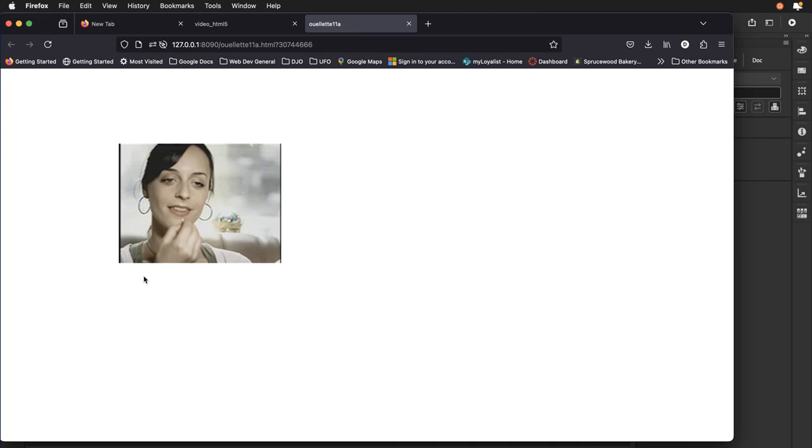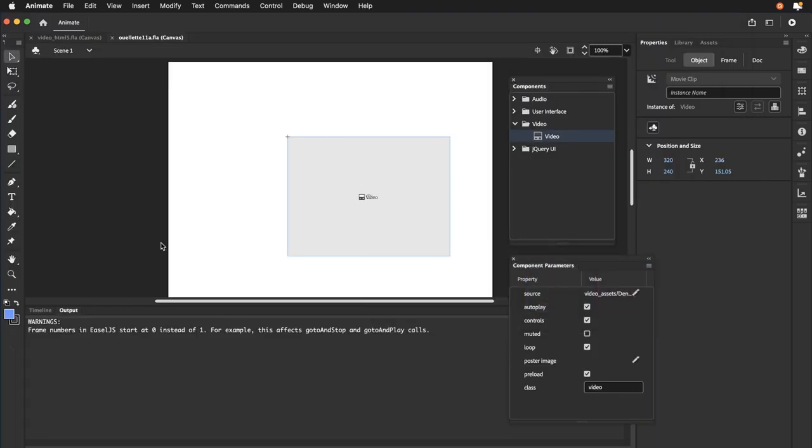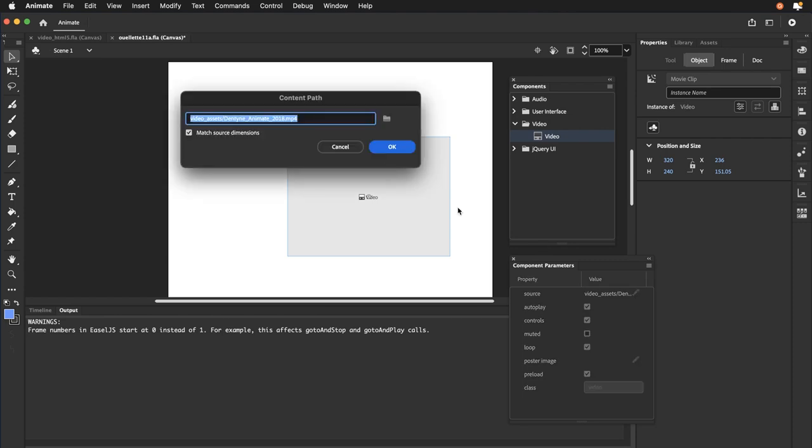It's that easy. Okay, so we're going to decorate this and we're going to create a little bit of control where we can have two different videos to play according to which button is pressed. Okay, so I'm just going to bounce back over to Animate. And that's it. Now if I wanted to swap out for a different movie, I could just click on that and go and search for a different movie.